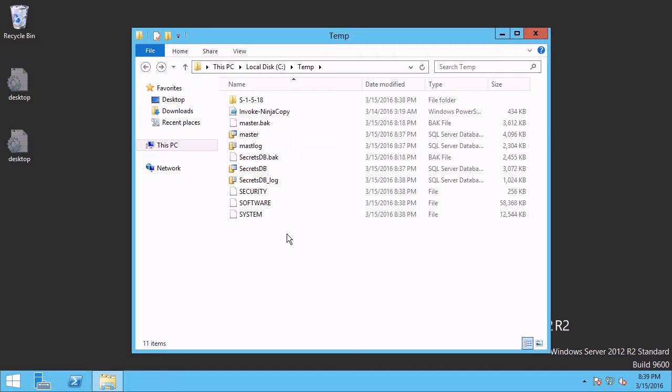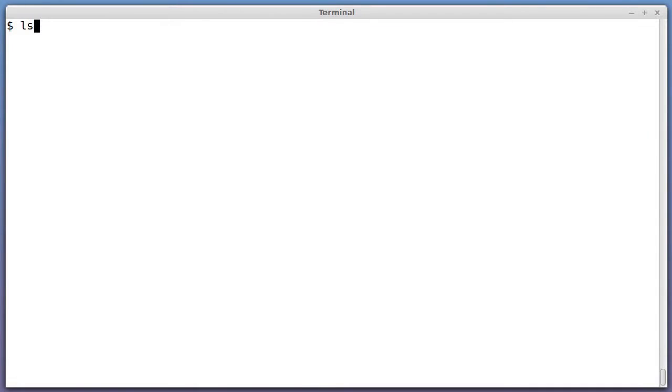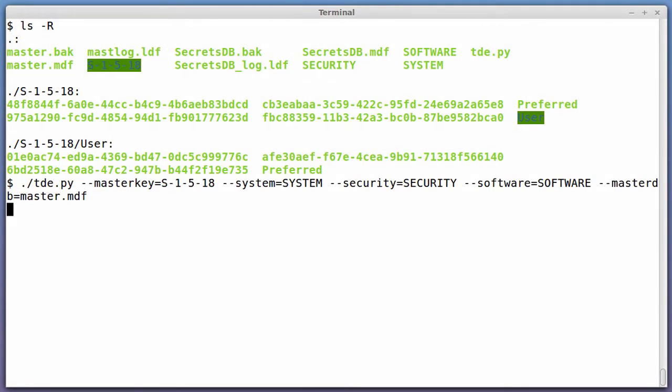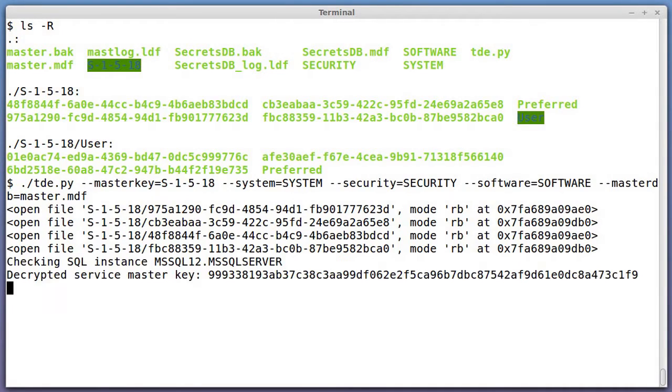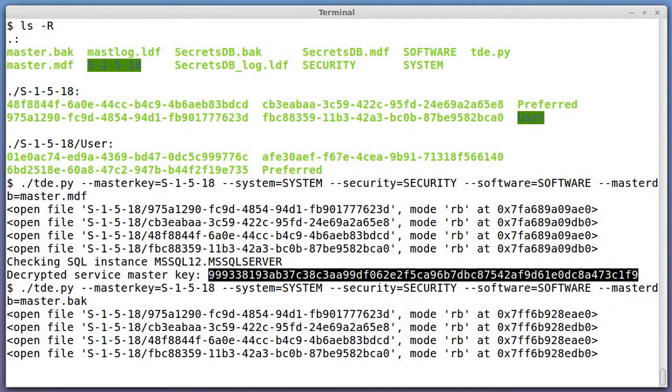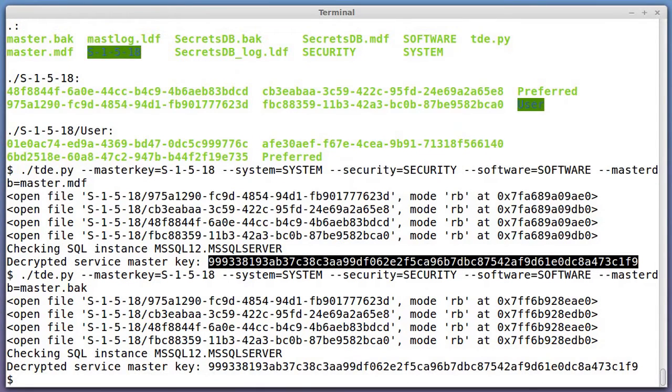That's everything we need to demonstrate both types of recovery, and at this point we will not need access to the target server at all anymore. Next step is to extract the keys from the data, the service master key in particular. And in this case I'm running that on Linux, but it can be run on any system. It's just a Python script. You can see here the highlighted key, that is the decrypted service master key. And we can also run the same command from the backup file, which will produce the same key. And we'll use this key in a later step to restore the encrypted databases.